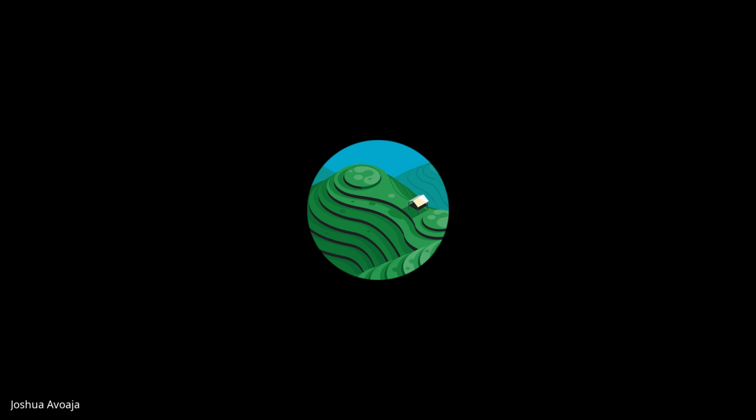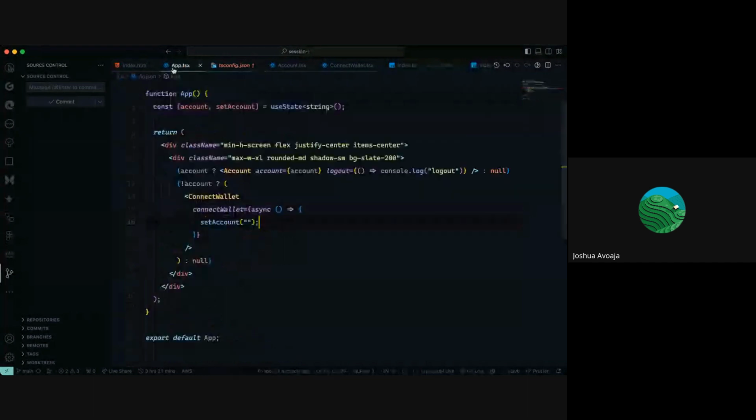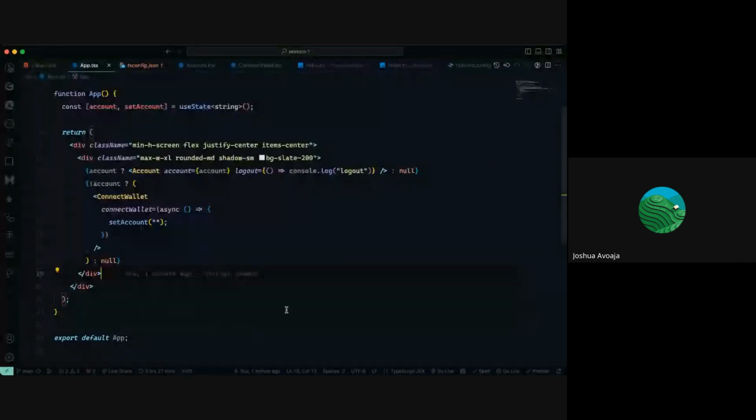So we have a basic layout of a React app that we'll be connecting to the blockchain. I'm just going to follow the documentation on ethers.js and install ethers. Sorry, can you see my screen?